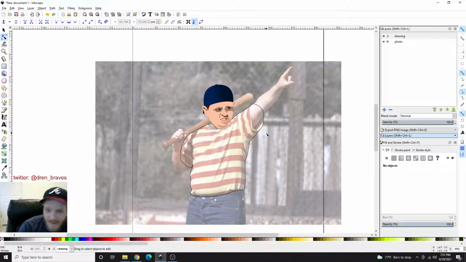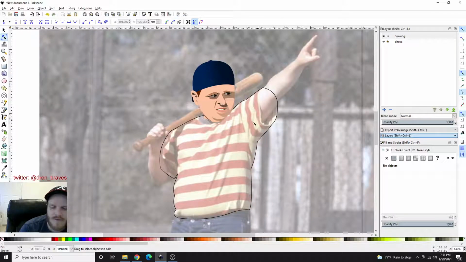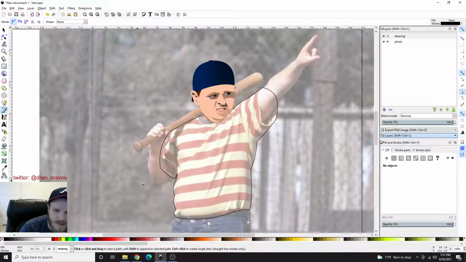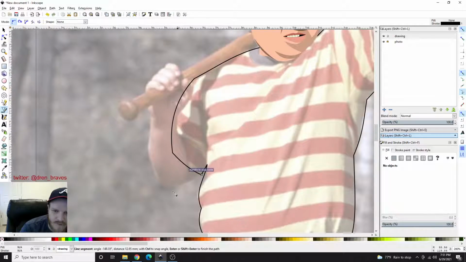Okay, so before we start worrying about all the colors and shadows and things on his shirt, I actually want to block out all of these shapes first, because the way we drew this, if we just start filling in color here, we're not going to be able to see behind it to these details of his arms and things. So I just want to draw the outlines of everything first.